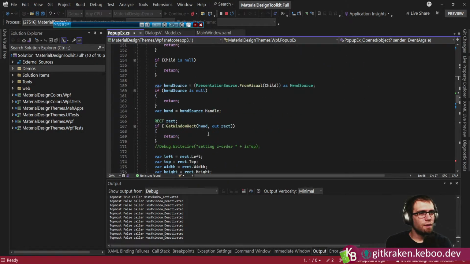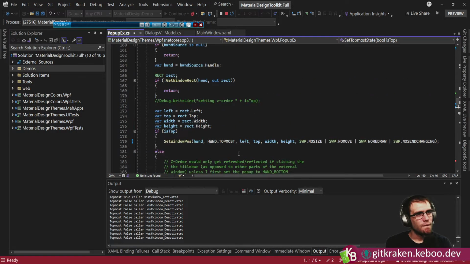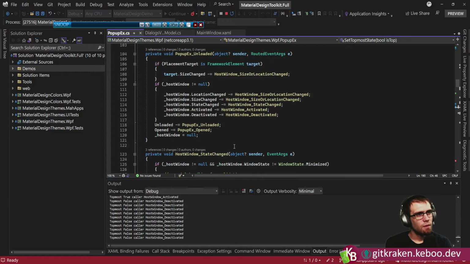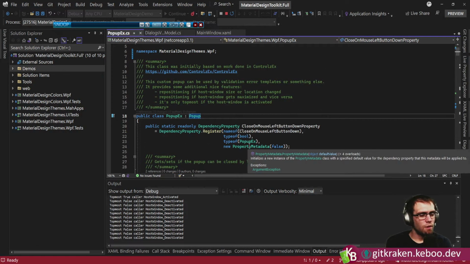Then the deactivated comes through, and the window is still visible despite the fact that deactivated triggered, I don't know, a dozen times. Which sort of makes sense. This window position is going to fire even though its window is no longer focused.